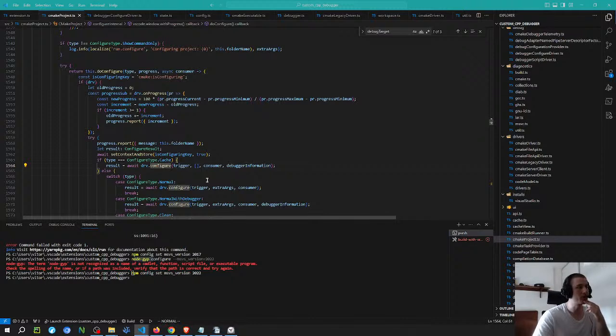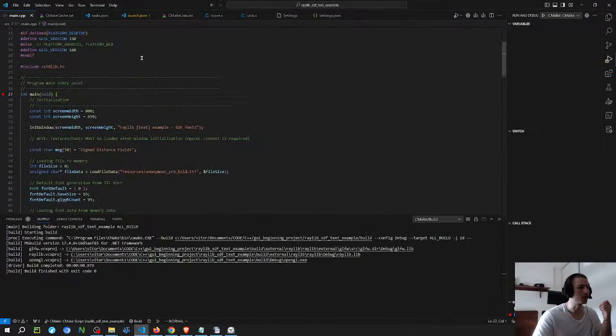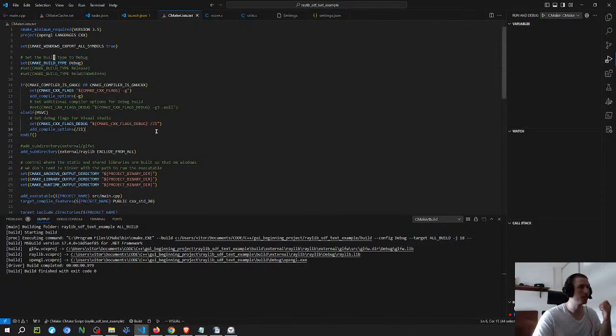So CMake should be compiling the project as well, and also because of the flags there. So you should be calling the compiler and passing these flags here based on these things here, because these are environment variables that CMake has that allow you to determine the flags that are going to be passed to the compiler to create the final executable. So I think that CMake is creating the final executable, and it should be creating the executable in the debug format because of this, and also creating the symbols because of the flags that I'm passing here.